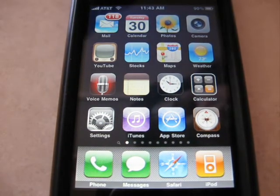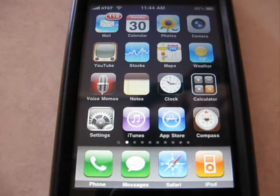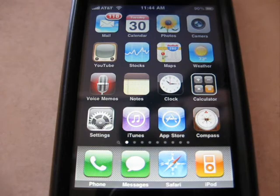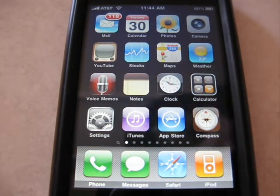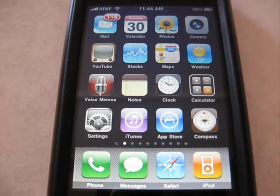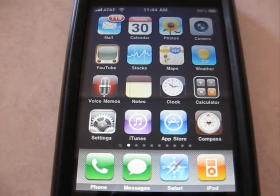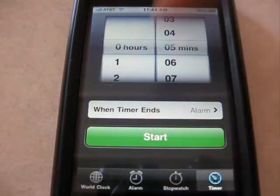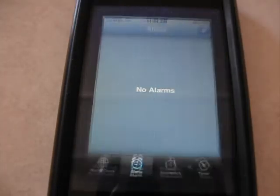But you can get yourself a special type of thing that plugs into the outlet, like at Amazon, and you can put an extension cord or a cord on there of some sort, and I have that that I use. Great phone. You got your clock, I forgot to mention, timer, stopwatch, alarms, and world clock.